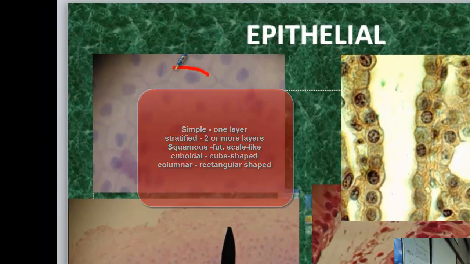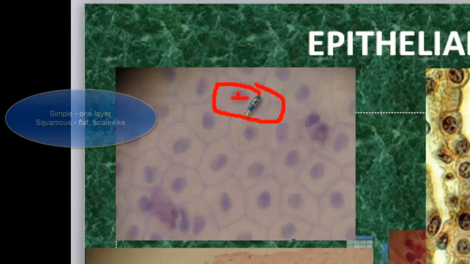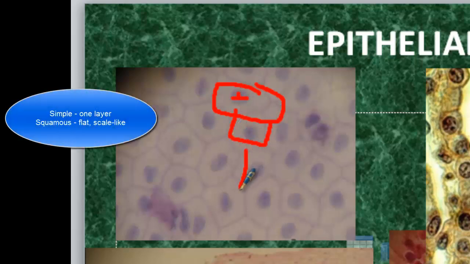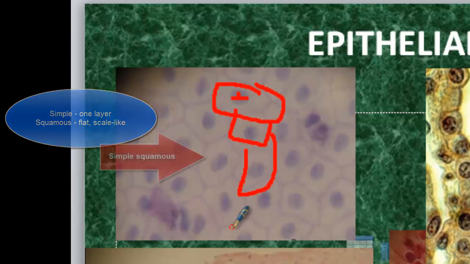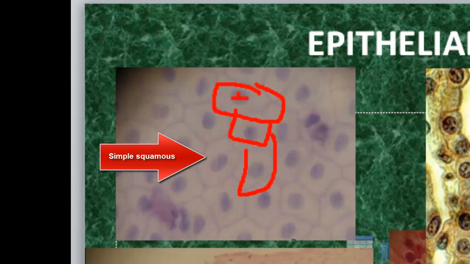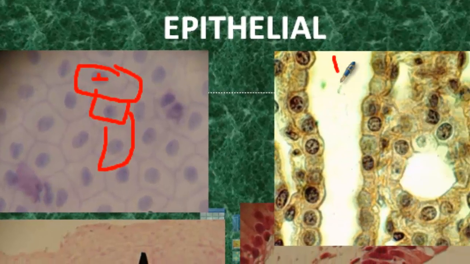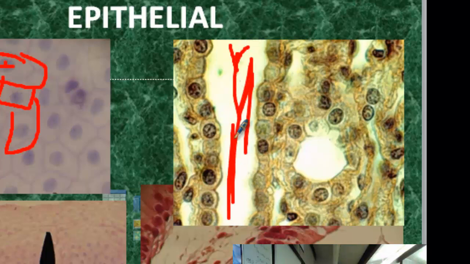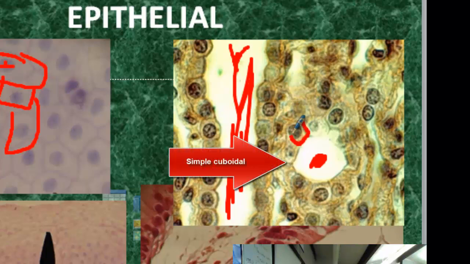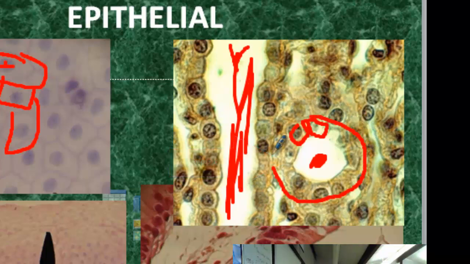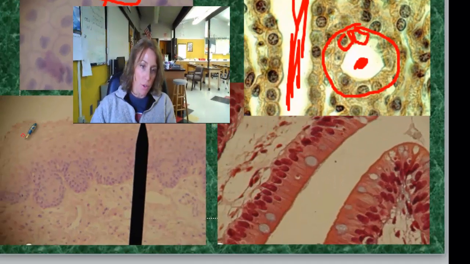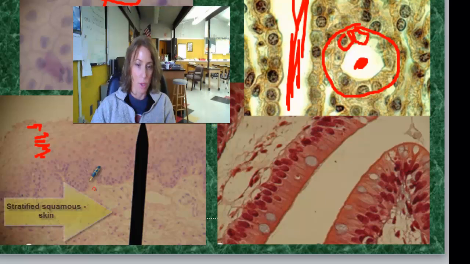So in this image here, each one of these cells, and then there's the nucleus, each one of these scales are tightly packed and scale-like. So this is squamous, and it is one layer. We're viewing it from the top, so this would be simple squamous. And then in this slide here, you have this free surface. You have more free surface here, and you have these cube-shaped cells, and there is one layer of these. Remember, epithelial is always attached to a basement membrane, and so this one would be simple cuboidal. And then on this bottom picture, you're going to have many layers of the squamous. So this is stratified squamous.